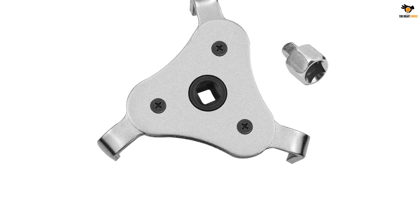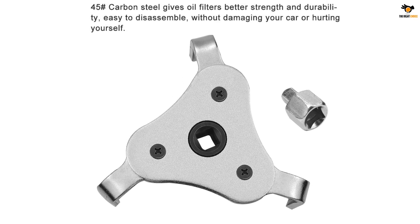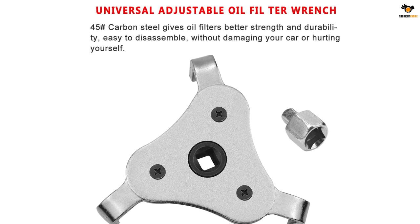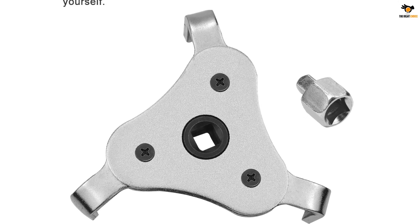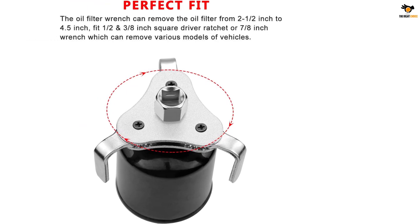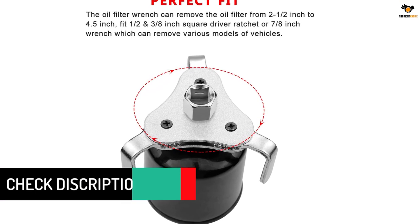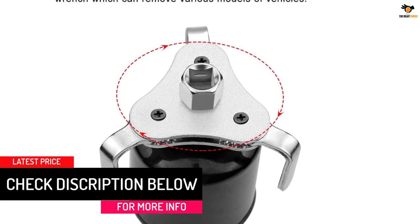So you can stay sure about its sturdiness and strength for a longer lifetime. It is included with three claws which improve the tool's catching strength, making it easier to disassemble. Using the triangular stability principle and designed with three jaws, it provides high torque and huge hardness. All you need is to turn this tool and use a ratchet to loosen it. Included with two thickened plates on both the upper and lower sides, it can firmly keep the gears and make them durable.